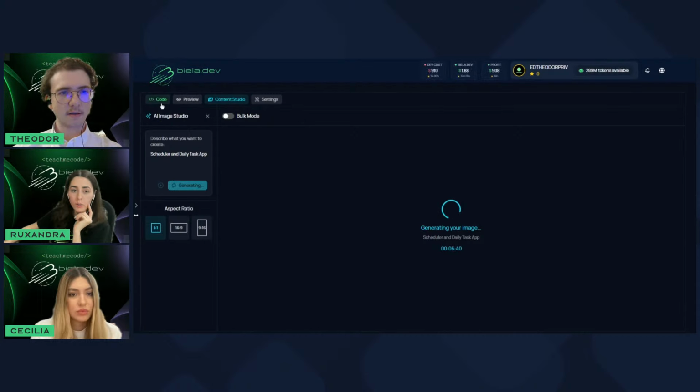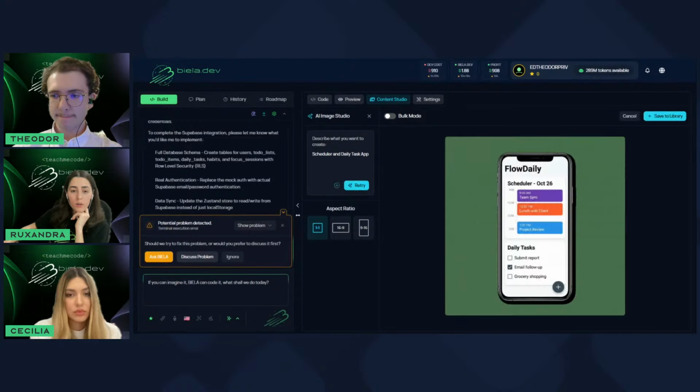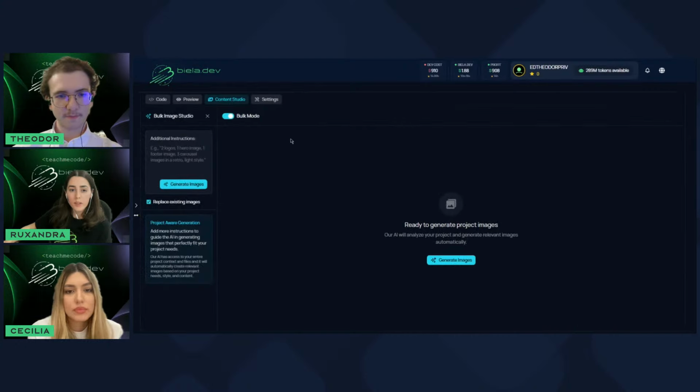You actually can switch to the bulk mode, and the bulk mode has access to some sort of description about the project, and you can tell it to create some logos or any kind of images you want. Actually, I think this was too generic, and it actually made an iPhone with the... So I forgot to write a logo here. Yeah. Scheduling task app logo, and we're gonna do bulk mode. Yeah, like you said. Or logo icon, to know that it's more of an icon.